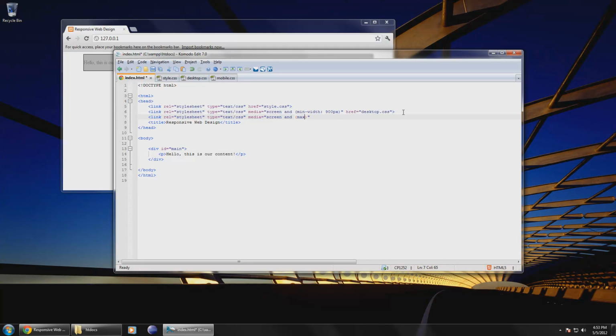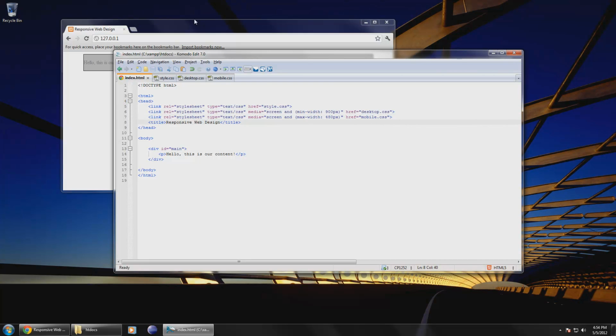It's actually going to be max width with our mobile device. And I'll explain that soon after this. See here how it's max width instead of min width? Well, that's because it has to have a maximum width. The actual screen size has to be maximum width of 480 pixels.